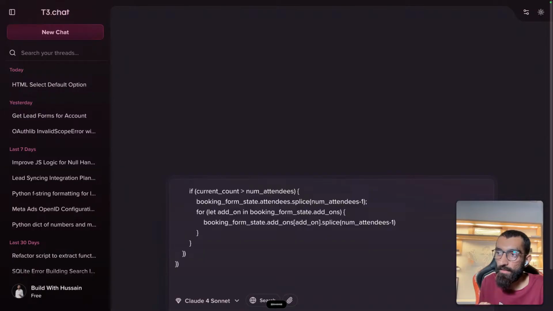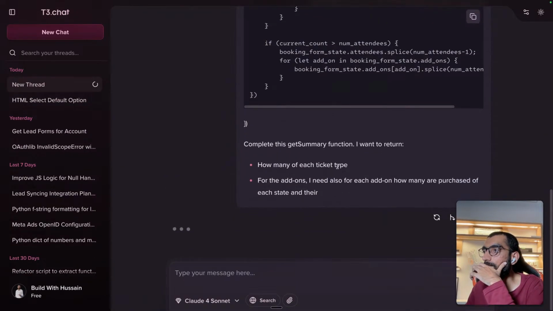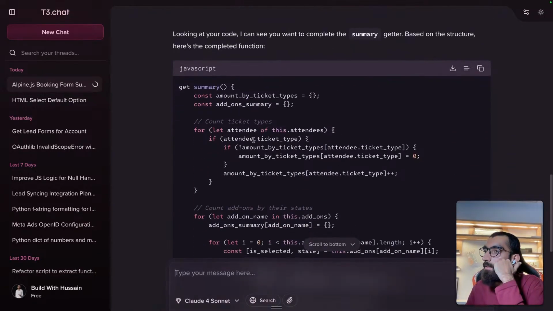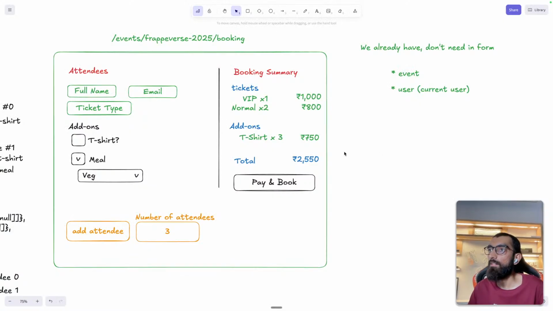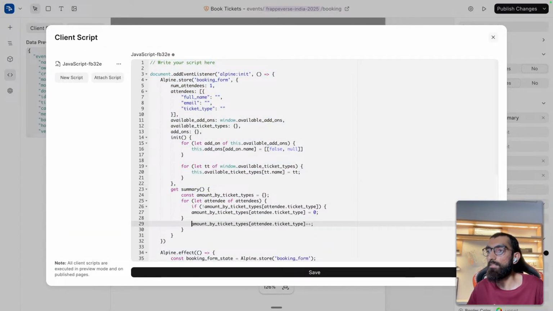And for the add-ons, I need for each add-on how many are purchased of each type and their amount. So if ticket type, this is what I wanted. And we are pretty sure ticket type will always be there. So let's just paste it in.